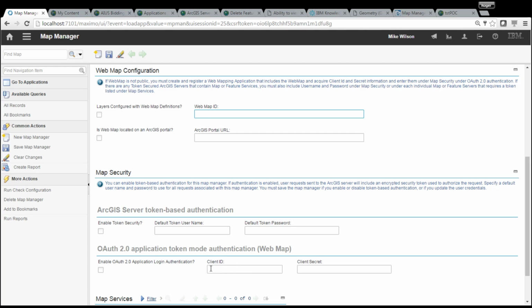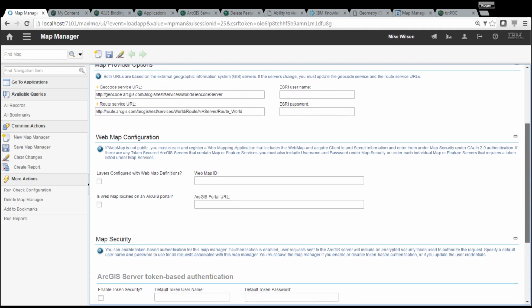And then this is the client ID and client secret I was telling you about. If it is secured, you must enable this and put in the client ID and client secret. This is actually, again, the web map application information.